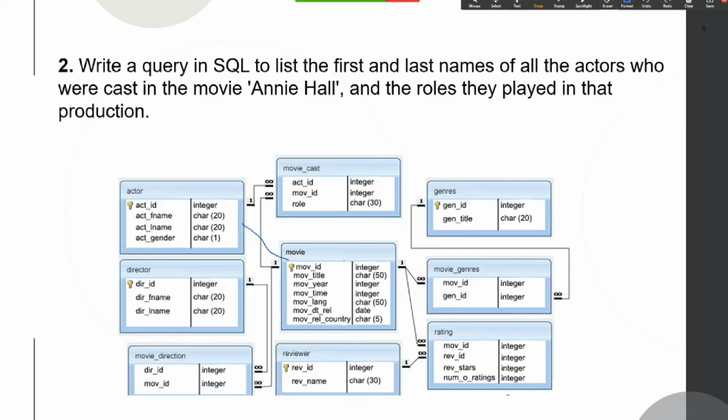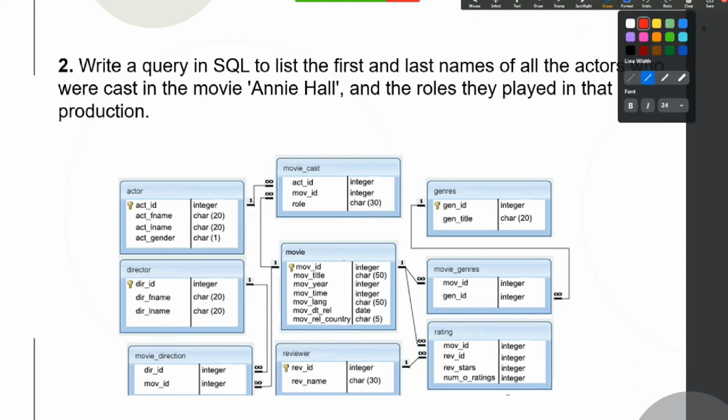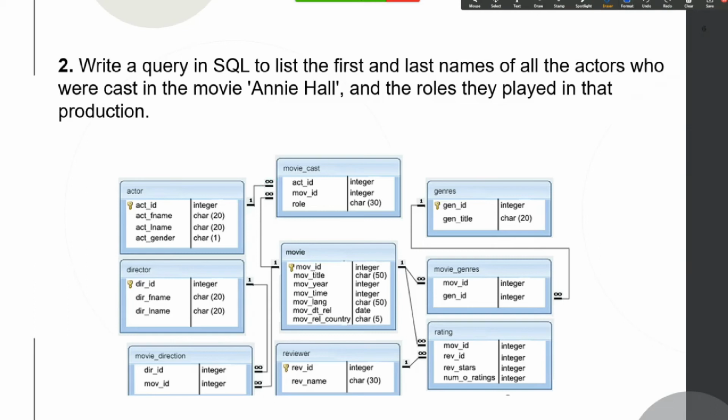Then how can I reach from actor to movie? Yes, we have a path. What is that path? Okay, so we have a path, and it starts from this actor. It goes to the movie cast, and from movie cast it goes to the movie.